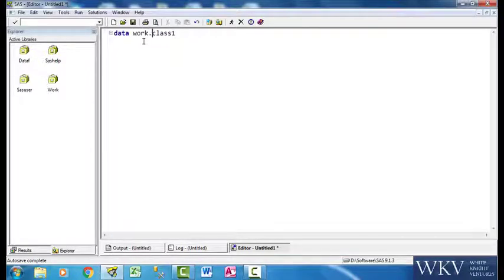Also, if you forget to assign any library to the dataset, then it goes to the work library by default. Therefore, if the dataset you are working on is of temporary nature, then you may wish to not assign it to any library, since by default it will go to the work library only. Now our statement or command is that we want to create a dataset with the name class1 which will be stored in the work library. To end the command, we type semicolon. This is now a statement. We now press enter.